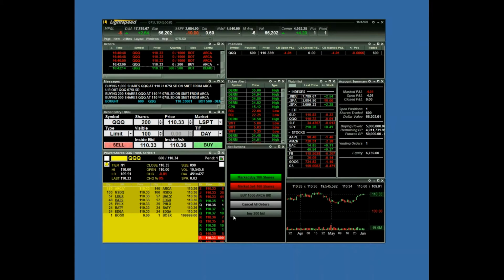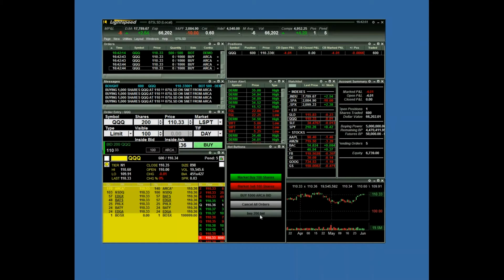Everyone has a different way they prefer to do the orders. I prefer the pop-up. Some people go straight with their hotkeys. Some go with the hot buttons. It's really what's going to make you faster. Now you can see it's really hard to beat that. I just hit 4 orders in a row using my hotkey, Shift 1.